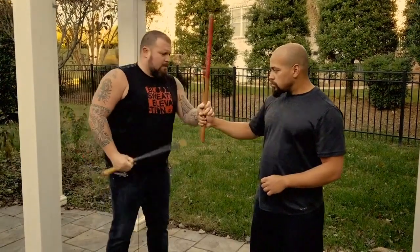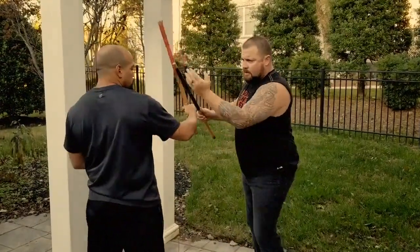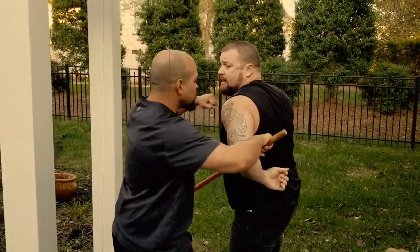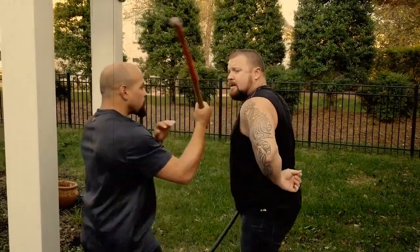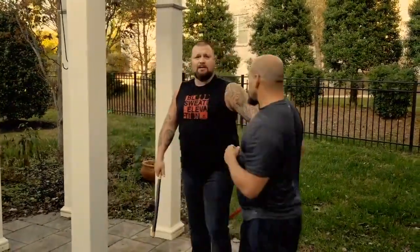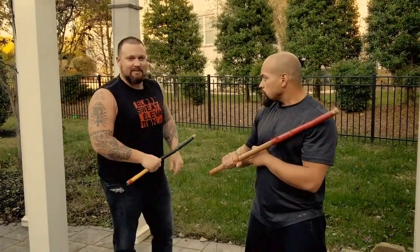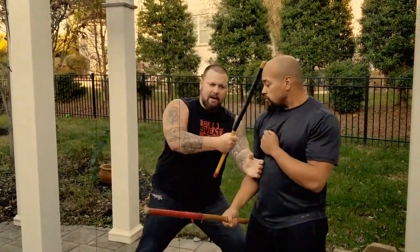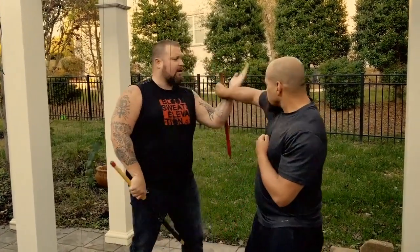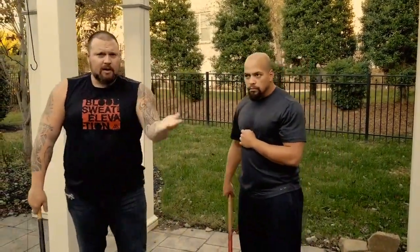Beginners will mess up on the reverse snake immediately, show this angle, because they loop the hand like this, and then that punch is just there, easy to strip it, or take the weapon from me, or lock me with it. I tell my students, you guys know the coffee cup, right? So when I go here, I act like I got a coffee cup in my hand. Don't spill the coffee. Throw the coffee in his face. That's on the weapon. Okay. So if you follow that little trick, don't spill the coffee.